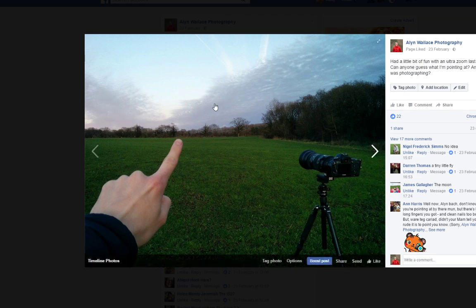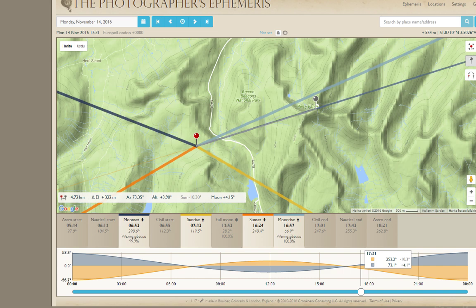But I mean, you can't complain because Wales is always cloudy on these astronomical events. So that's about it, really. If you have any questions, please feel free to ask, and let's pray for clear skies this weekend on Monday.